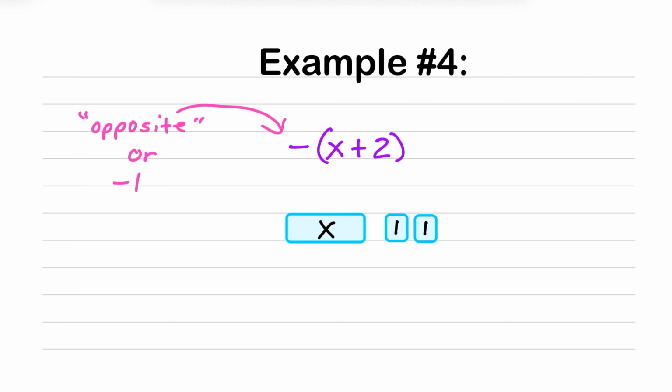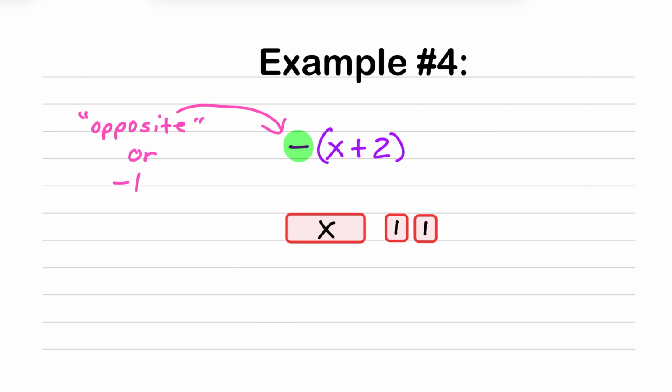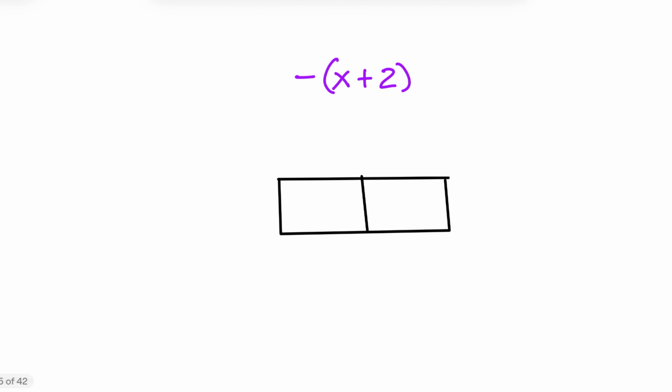In this next example, we can think of this negative in front as either the opposite of or by multiplying by negative 1. The x plus 2 is shown using algebra tiles. Now we're going to account for that negative. It really says the opposite of, so instead of being positive, these are both going to become negative. The answer is negative x minus 2. It changes the sign from what we started. Notice we had a positive x, it became a negative x. We had plus 2, and it became minus 2.